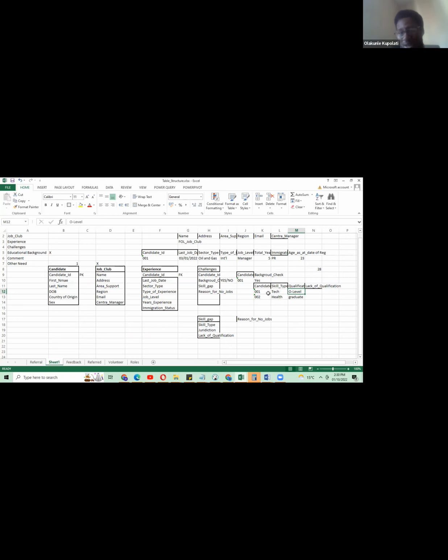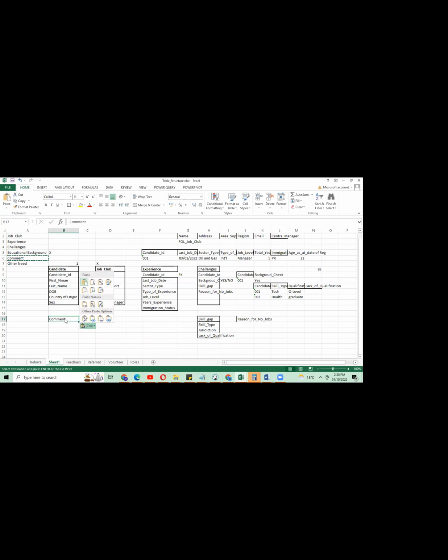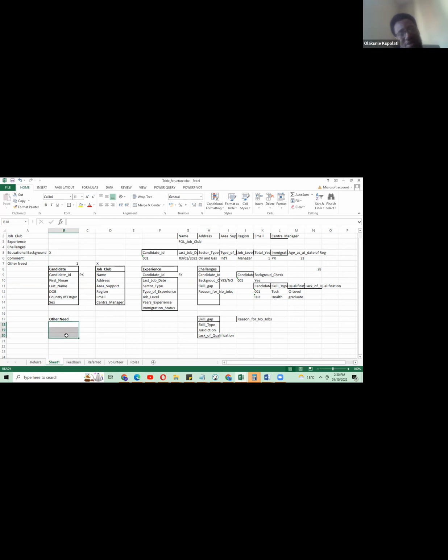So we've been able to capture the information up to this level. Now we want to pick all the other comments, so let's start with it as a table. Please, let's use other needs before other comments, because other comments are just for other needs, the needs that people have. Perhaps they need reading and writing support, IT skill support, numeracy, or English language support. How do we categorize other needs now? Maybe they need support with English, reading and writing.